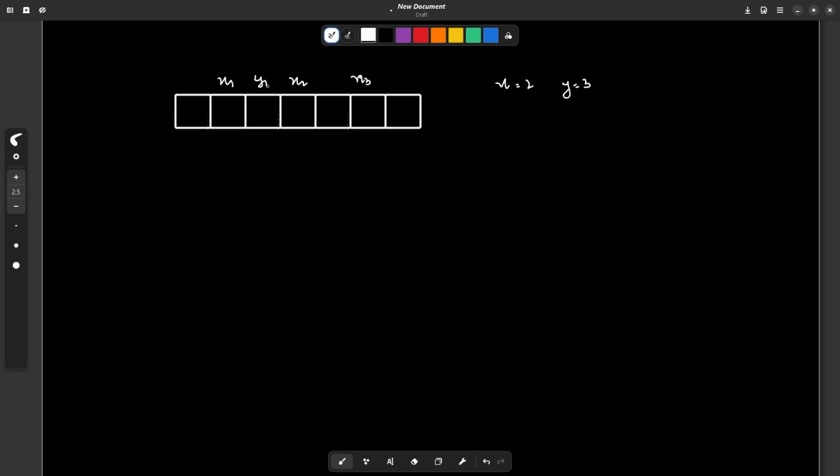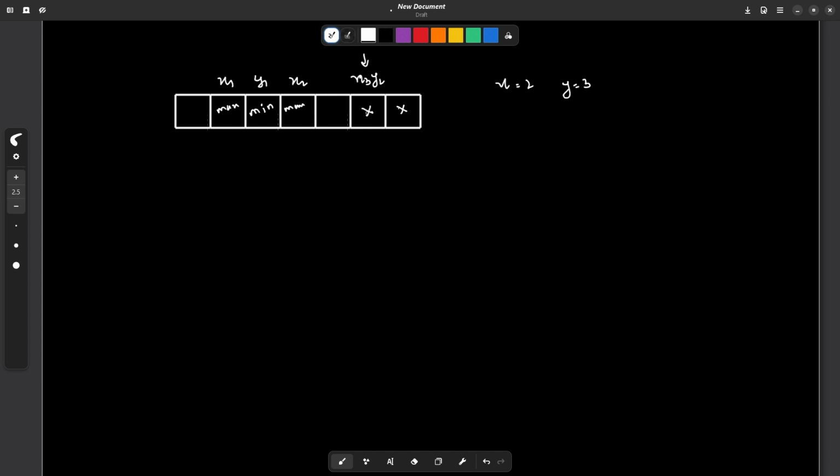And this is going to be y1 and this is going to be y2, right? Now, in order to maximize my answer, there is one thing for sure. I want to maximize the value at these positions which are only multiples of x, and I would want to minimize the values at these positions which are only multiples of y. What about these positions which are multiples of both x and y? I don't care about these positions because they are anyways going to neutralize each other.